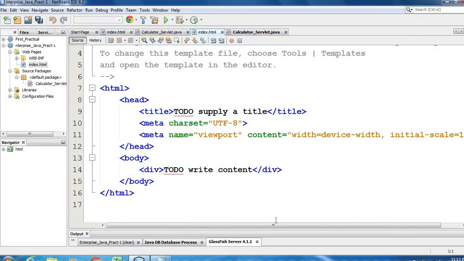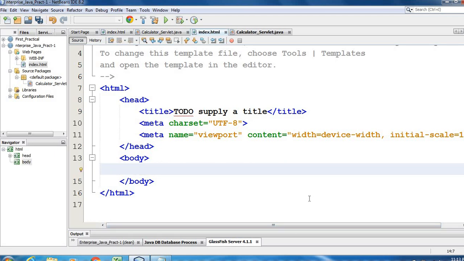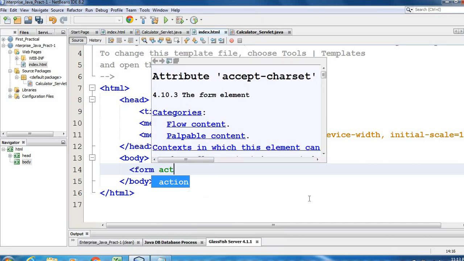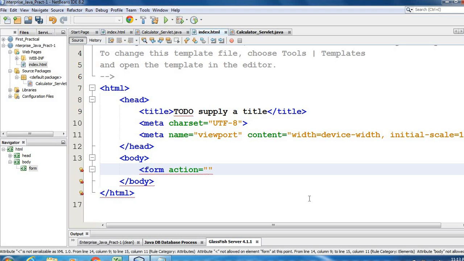So we'll write down the code here. Under the body tag, we'll start with the form tag. In the form action, you have to write down the Servlet page here: calculator Servlet.